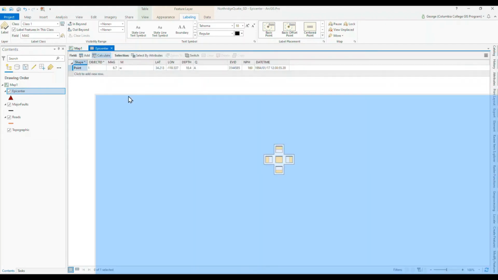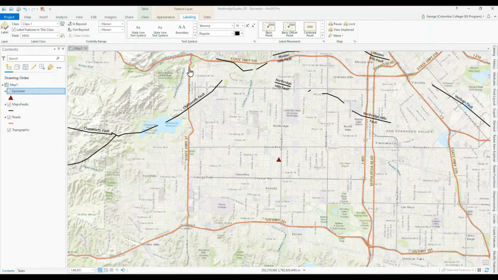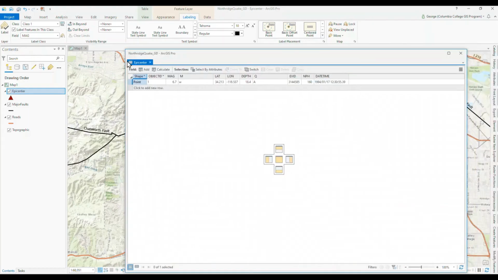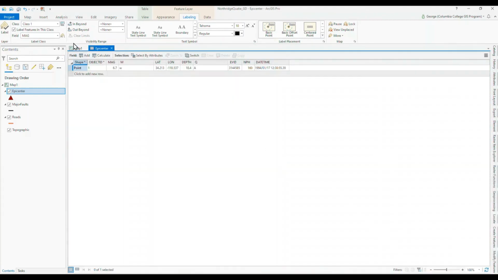You can also detach it, and in my case I've got a second monitor, so I can just put it over there, keep it out of the way, and always be able to refer to it. But for the moment, let's just add it to our ribbon. So I'm centering it here, and then it just adds it there.